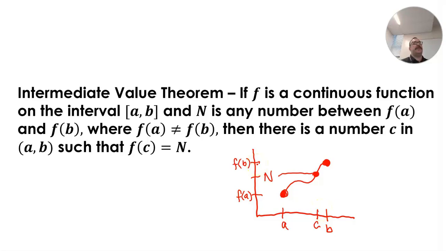Yeah, just kind of the other way around. If you take any value between here and here, the intermediate value theorem says that there's got to be some value in between here and here so that when you plug it into your function, you hit that value. What was the function? I didn't even give the function. This was just a function in general. Kind of like Carl said, 70 miles an hour, you have to go every single miles per hour. Yeah, there'll be a point where you're going 10 miles an hour, 20, 22, 68, etc.